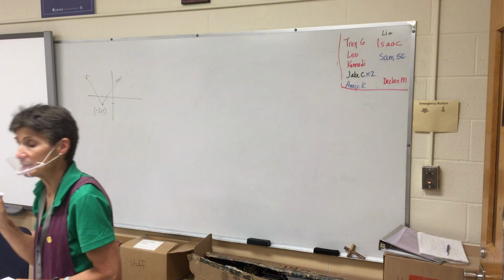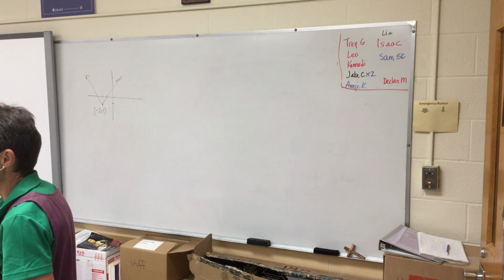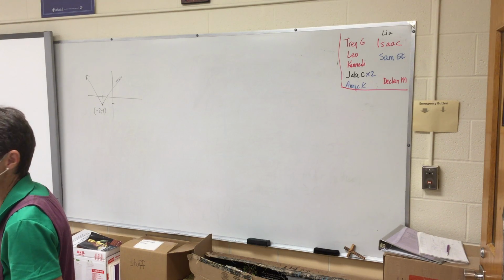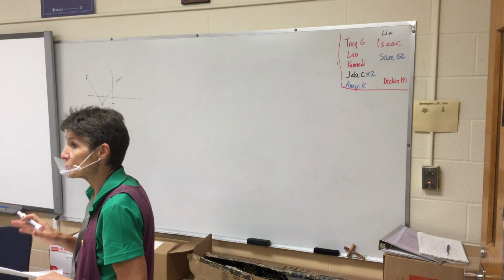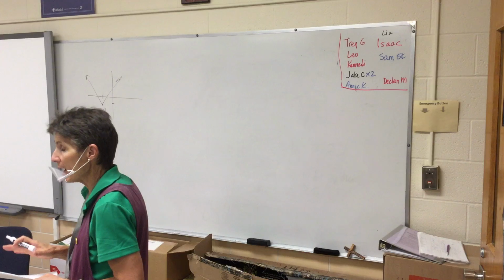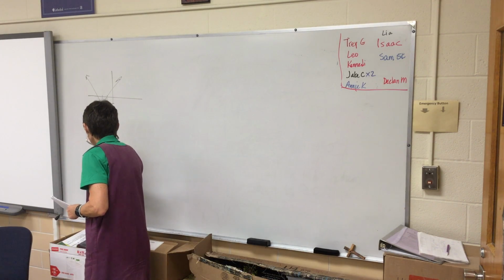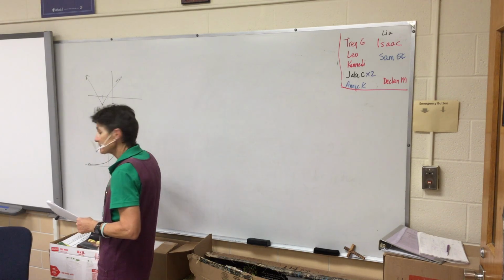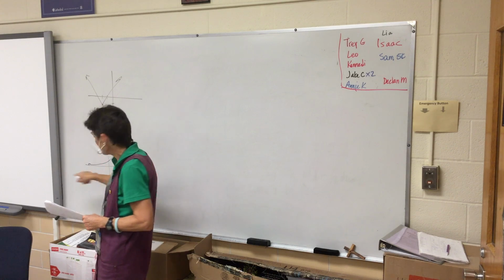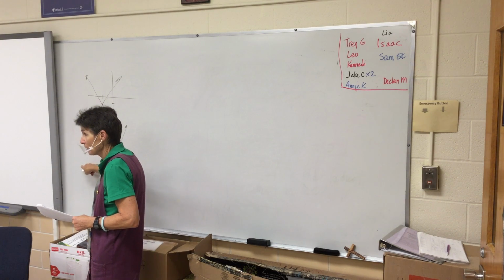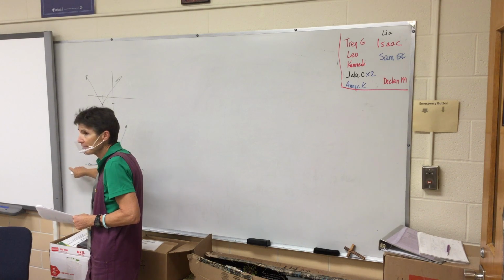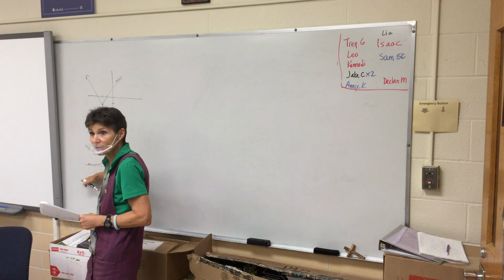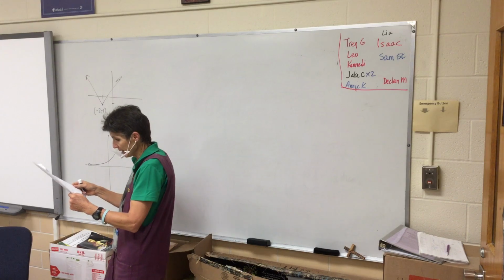Asymptotes are lines that the curve approaches but doesn't intersect. Does this picture have an asymptote? No, it doesn't have one. Now we're going to look at some pictures that do. Your exponential function, which is one of the ones we'll study, has an asymptote, because as you go off the page to the left, it keeps getting closer and closer to the negative x-axis, but it never touches it or goes below it. So that's like a lower bound there that actually is an asymptote. Our picture does not have one.